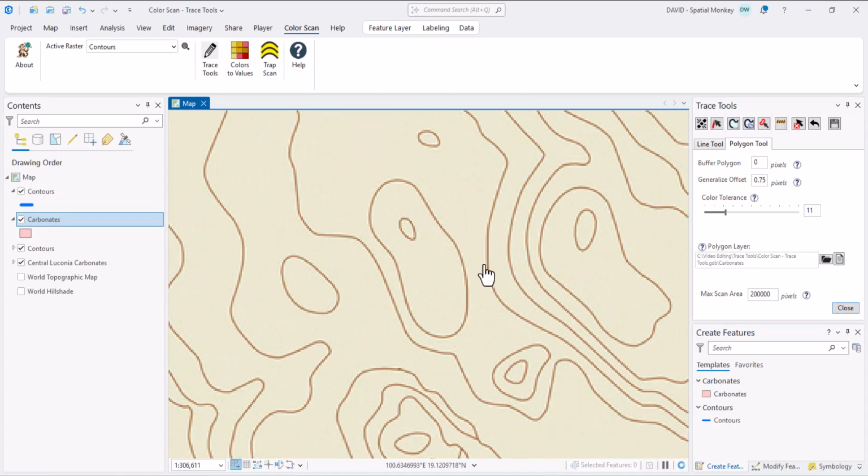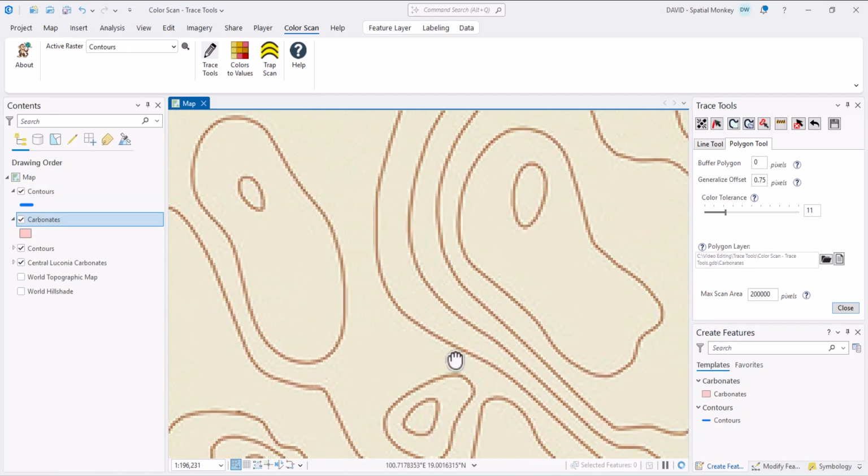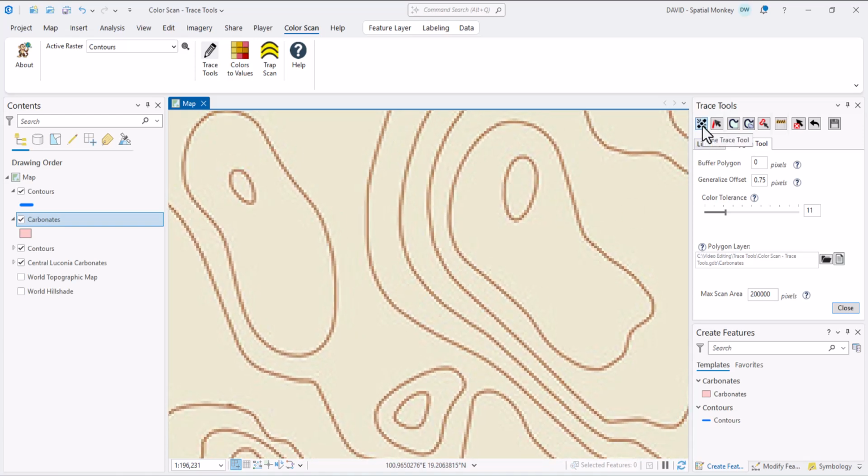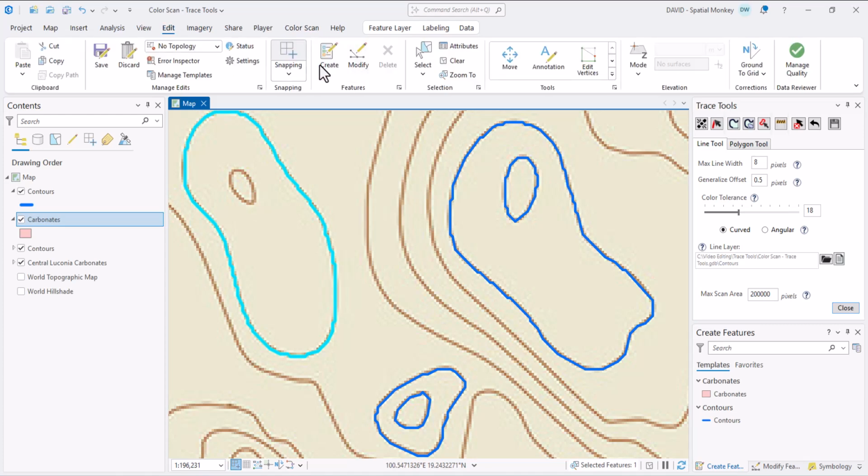So let's start digitizing some of these contour lines from this georeferenced image. First, select the line trace tool, and then just a single mouse click anywhere on the line. And we can see it has traced the line. And we can continue using single mouse clicks. It's best to try and click on a clear part of the line, not a smudged area, somewhere where there is good resolution, and that gets a more accurate trace. Our lines are highlighted when they are created, so clear the selection. And we've created a number of lines very quickly.